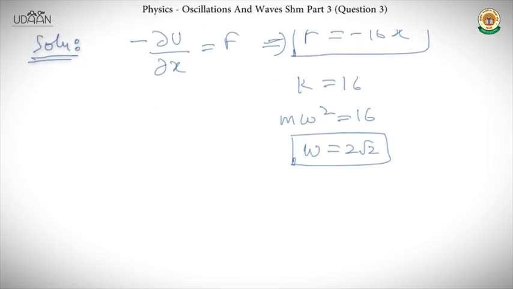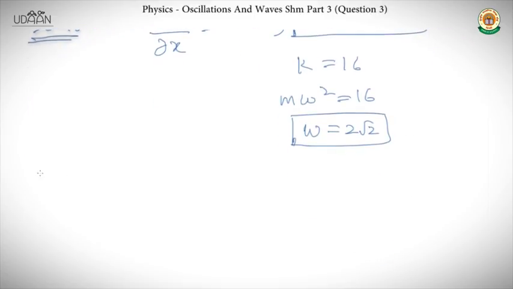This is the answer for the A bit, and then when you go to the B bit, we need to find out the amplitude of the motion. When the particle is at maximum displacement, that is at the position of amplitude, the whole mechanical energy is manifested in the form of potential energy. Because the velocity is 0, the kinetic energy at amplitude is 0.